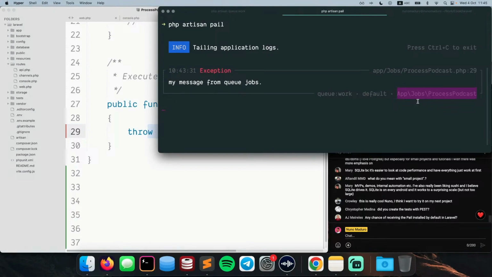So what do you mean about reading the chat here? Aftadil says, what do you mean about small project? It really depends, but I would say any project that does not have huge content of reads and writes on the database, especially writes.